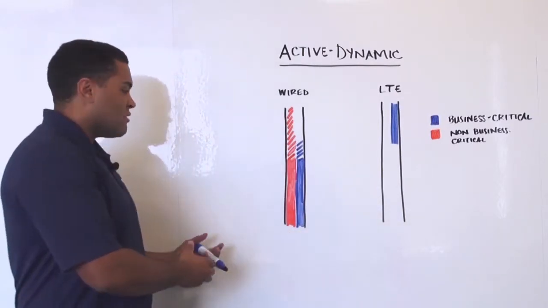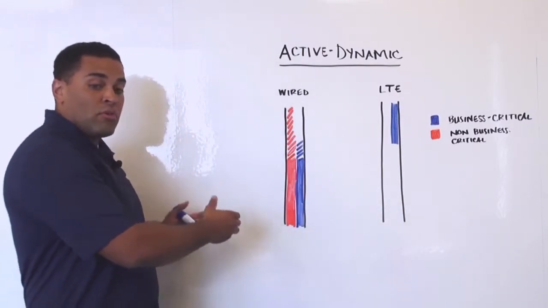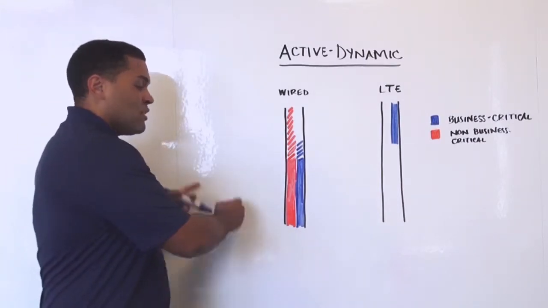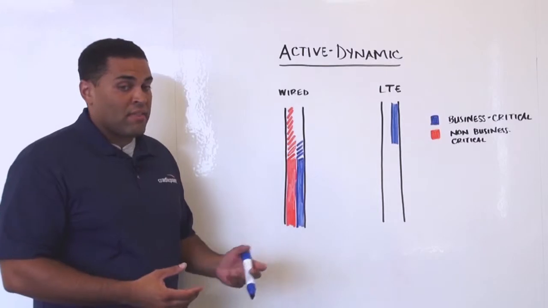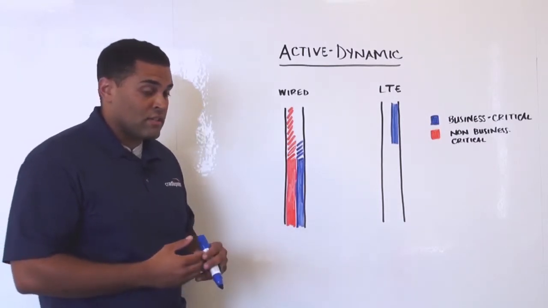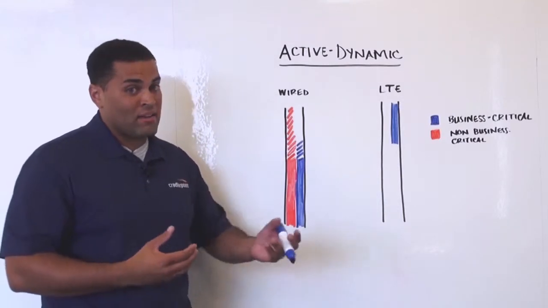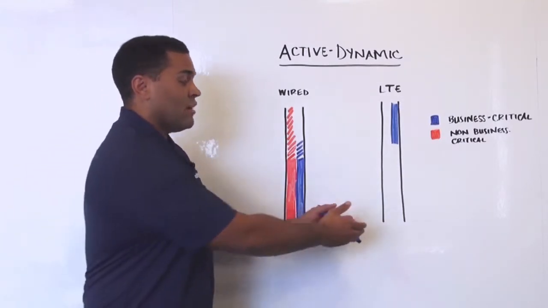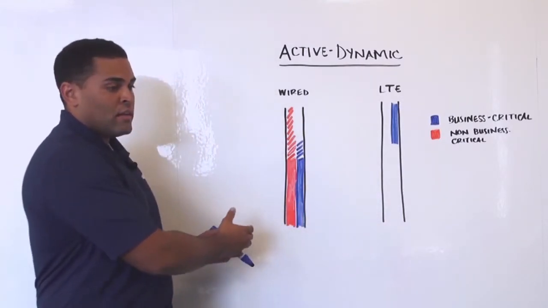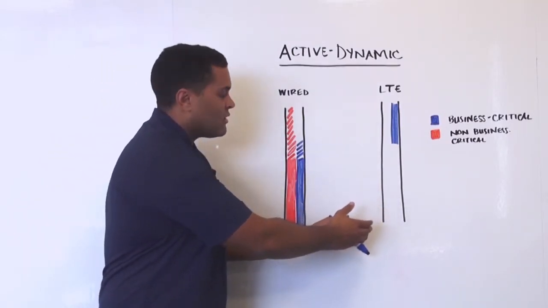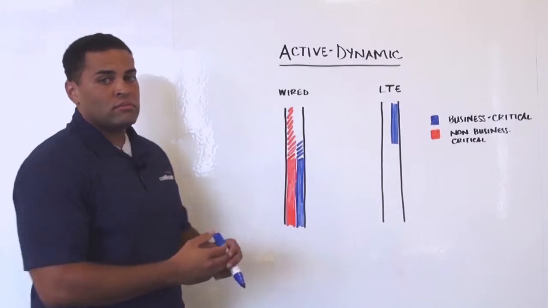In active-active, you typically are monitoring both links because they're unmetered, they're wired, and you can spend as much data as you need to figure out the best path that you need for your applications as they flow. In active-passive, you typically don't have that same economic equality. Maybe one is LTE and one is wired. And so you'll only want to fail over to that one that costs more per bit when you need to.